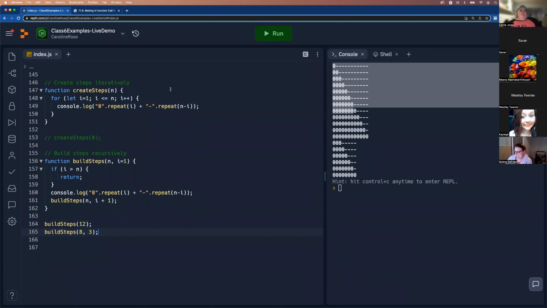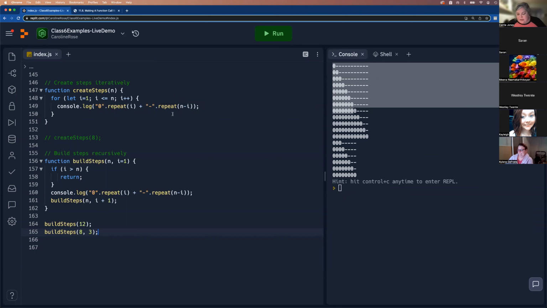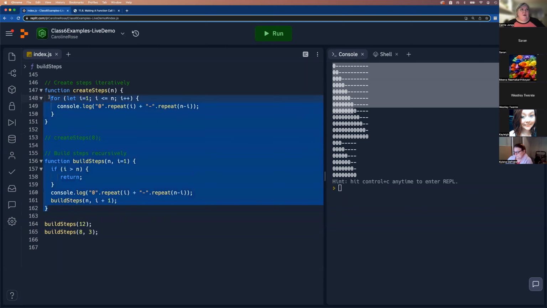With that, if you're scratching your head on recursion, like I said, don't fret, because it's not going to be on the test. You're not expected to do this in anything official. And if you do, that's great, because it can be very useful. But it's okay if you don't. But I did want to just make sure that you had a little bit of exposure to it. It's the same reason that the LaunchCode puts it in the chapter. They just want you to have some exposure to it.